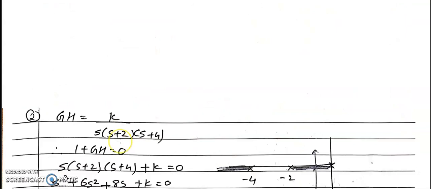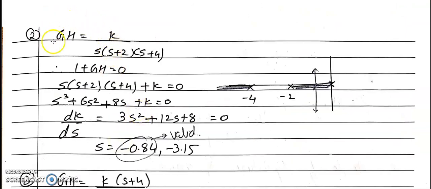So let us discuss this in a second example. Here again G(s)H(s) is given, and I have drawn where the root locus will exist on the x-axis. Again I am interested in 1 + G(s)H(s), and then I equated it and got this equation. So I have written this in terms of K. So K = -(s³ + 6s² + 8s), and then I have differentiated it with respect to s. This was equal to 0, and then I got two values of s.